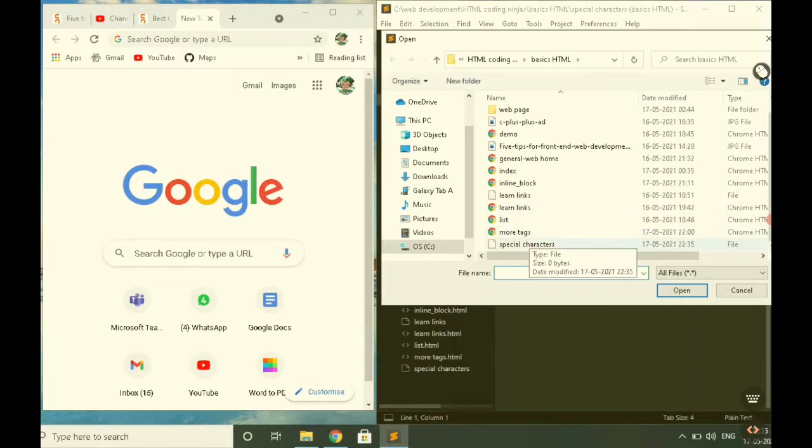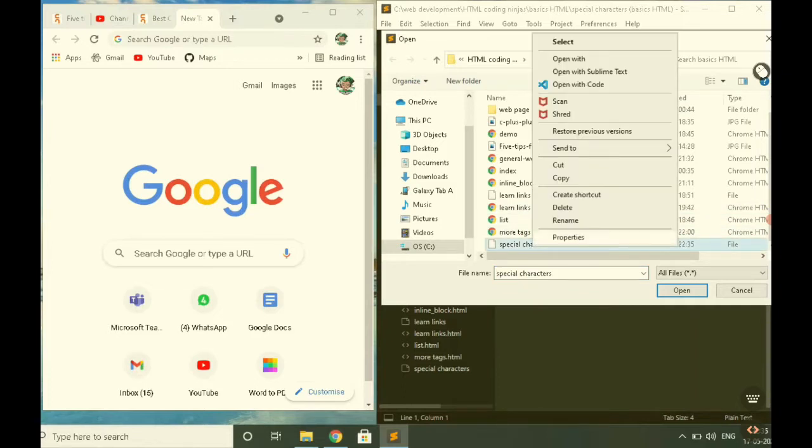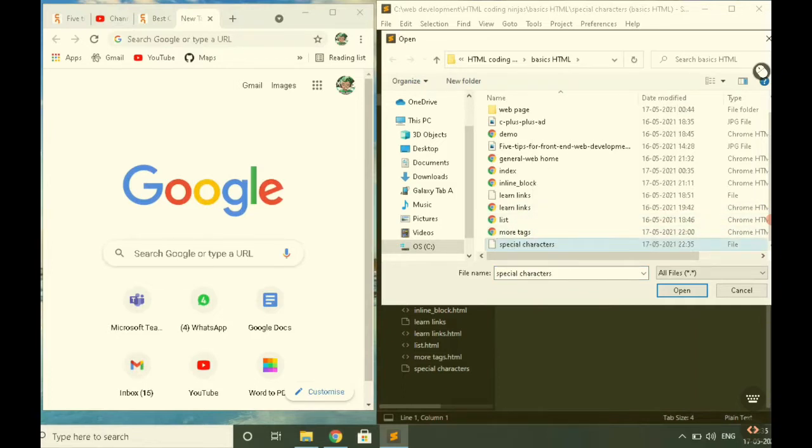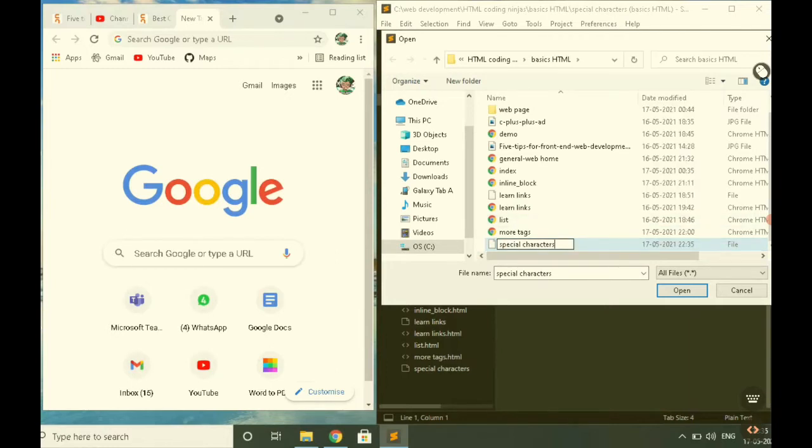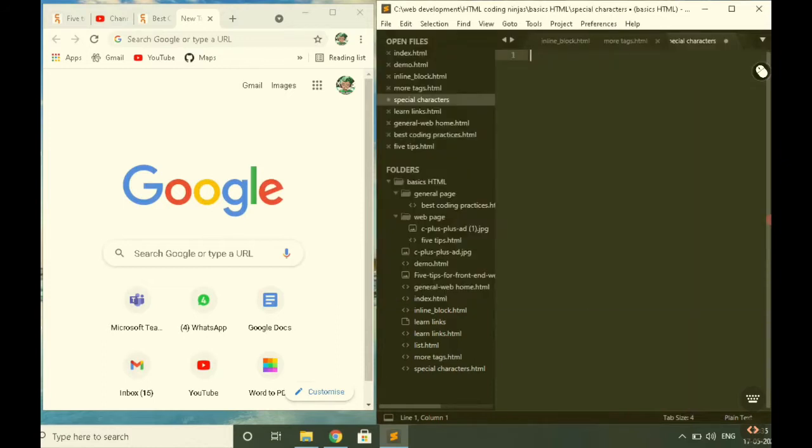We have not written the .html extension, we have to rename it with the extension .html. Now it's the correct one, special characters.html.